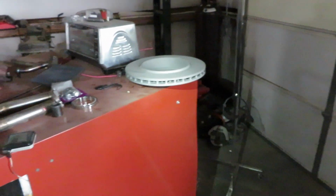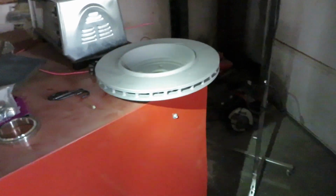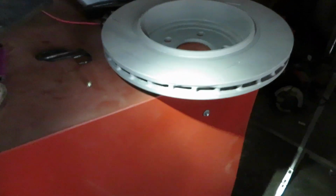So I did notice something on this second one when I was blasting it, and I didn't notice it until I blasted the whole thing and then went to the back. We have this nice, they like dropped it and it cracked, but it's not just one. There's multiple spots. There's one right there, one right there, one right there, one right there, one right there. So it's all on the back of the rotor. It doesn't look like there's anything on the inside. Oh, nope, right there. It looks like it has a nice little nick, but you can't really feel it on the inside. This rotor right here, I think is good.